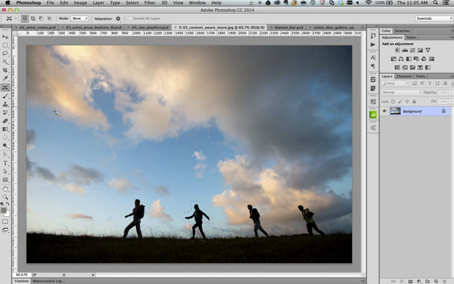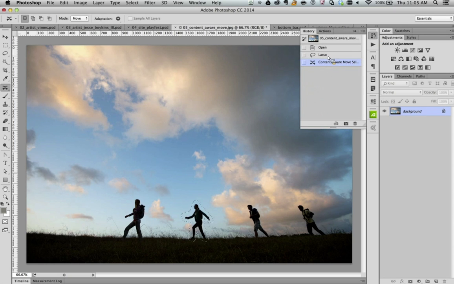The content-aware move tool, which we created in CS6, allows you to grab whatever you have selected and move it, and Photoshop will both fill in the background and move the character or whatever it is. But one of the things you might notice is that I left this from the last demo, so I didn't give you the proper before and after. Let me take a step back here.